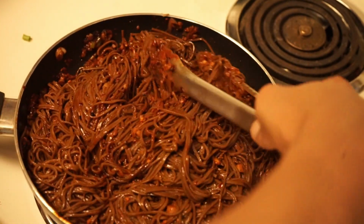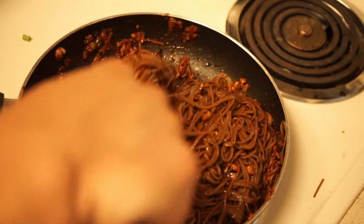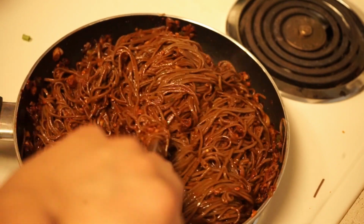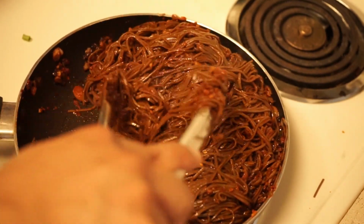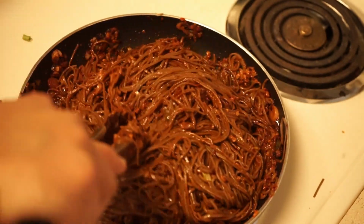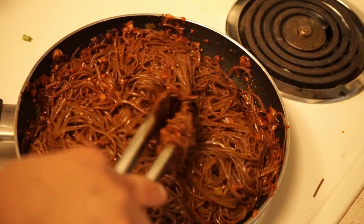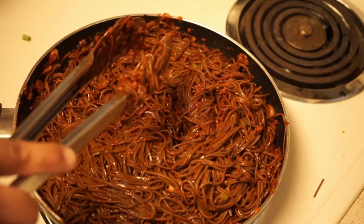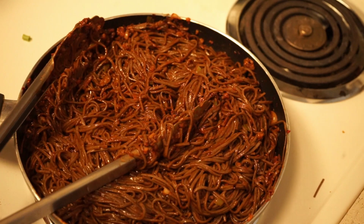Definitely smell that gochujang, that red bean paste with the chili that I used for a little substitute from the original recipe. Oh yeah, this is proper right here. Nothing too crazy. Heat kind of stopped.